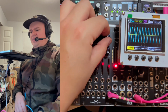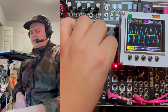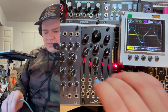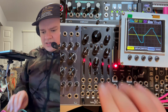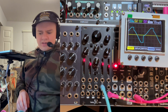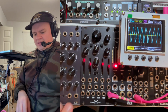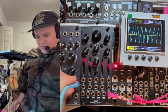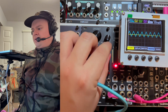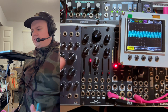Through zero knob, I don't think through zero knob is going to do anything until we patch something. That's correct. So, you know what an oscillator sounds like. Let's patch in some FM to explore that modulation. So, if we bring in our LFO from the Pony BCL, and I need to remember, oh, it sounds so good. Okay, we need to remember who's what here. So maybe we'll just run through with our triangle wave first, some different modulation sources. So pitch this up a bit so it's easier to hear.